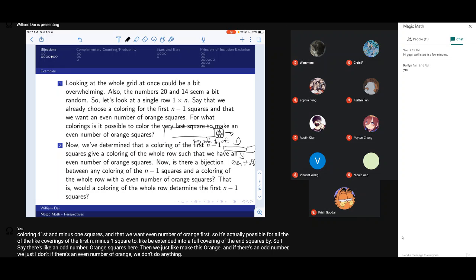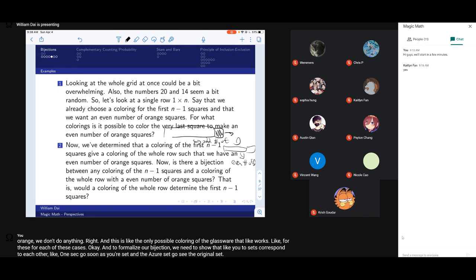Right? And this is the only possible coloring of the glass square that works, for each of these cases. Okay, and to formalize our bijection, we need to show that the two sets correspond to each other: one set goes to another set and the other set goes back to the original set.